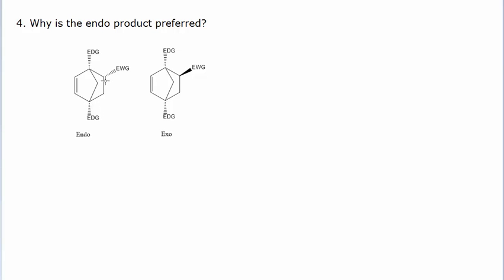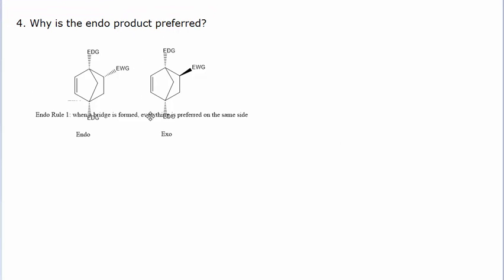What you'll often see is that on the backbone of the dienophile, an electron withdrawing group will be coming off, and on this side, over with the diene skeleton, you'll see electron donating groups coming off. The endo product refers to the product where everything is on the same side. So the electron donating groups are on the same side as the electron withdrawing groups. The exo product says that the electron donating groups are on the opposite side of the molecule as the electron withdrawing groups.